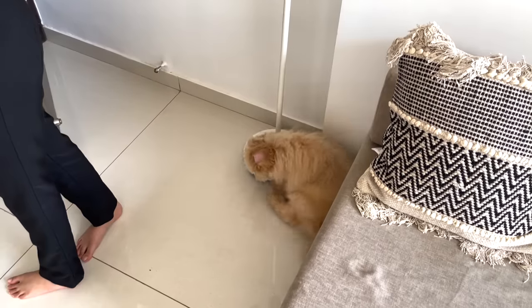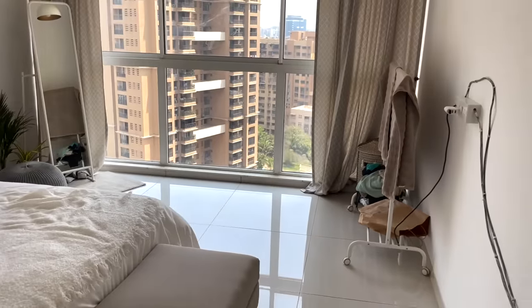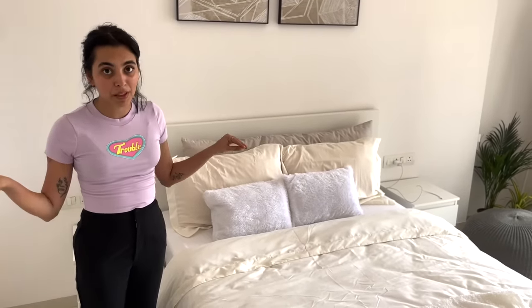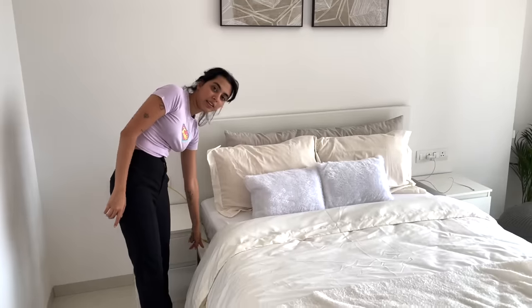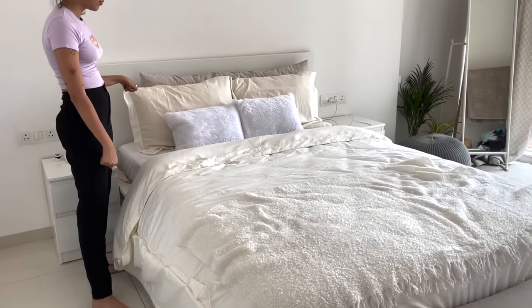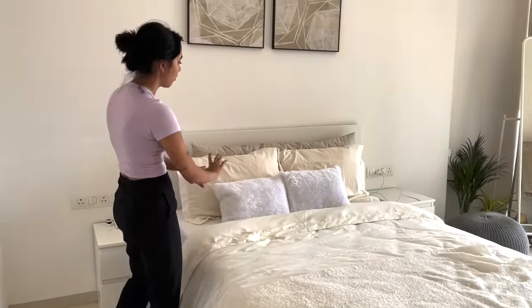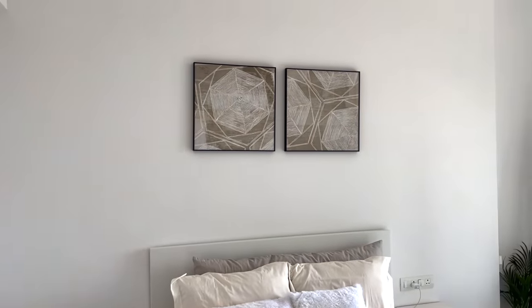Now we move on to the bedroom. I love my bedroom. What I was going for was super light, because this house is so bright — I wanted to keep everything bright and alive. Very simple, very white and beige vibes. We got the bed and the side tables from Ikea — the white bed frame. The sheets are from Amazon; all of the sheets are from Amazon except this throw blanket, which is from Ikea. We also got two paintings over there from Frame Bazaar — Frame Bazaar is pretty good.